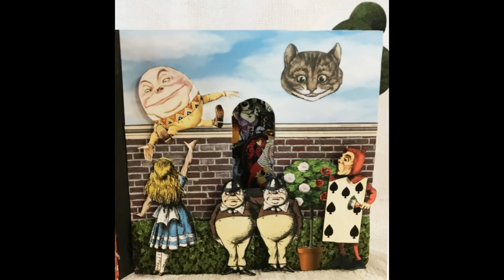Now this scene has nothing to do with Alice in Wonderland. It's a Through the Looking Glass scene with Alice in Wonderland mixed into it, and mostly just because I like Tweedledee and Tweedledum and I like Humpty Dumpty. So I just kind of snuck them into this story. So what you see is I've got a wall. I'm using the same sky paper that you saw on the very first one with the arch. Now that I have for you. And then of course I have the big head of the Cheshire Cat looking on. You've got Humpty reaching down, and the molding that you see on top of the brickwork, that's the molding that also was in the house. So the house came in very handy to use pieces of that as trim on other pages.